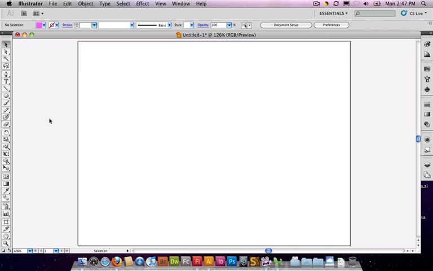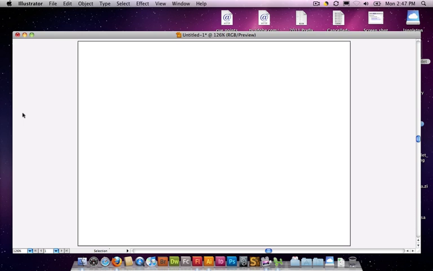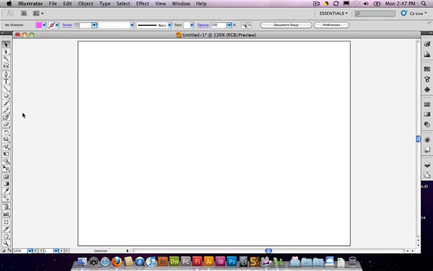I'm working on a Mac here, and if you use a PC, it's still going to be pretty much the same keyboard shortcuts for this one. The keyboard shortcut I'm thinking of is if you press Tab, it hides all of your palettes, and if you press Shift Tab, it hides your panels over on the right but leaves the ones on the left. So good couple of keyboard shortcuts to know.